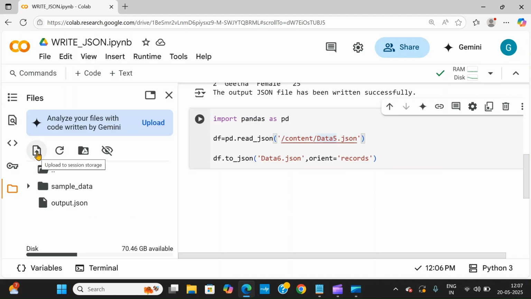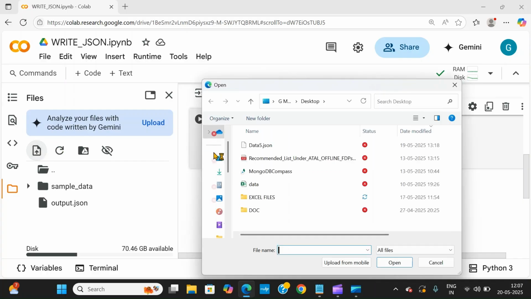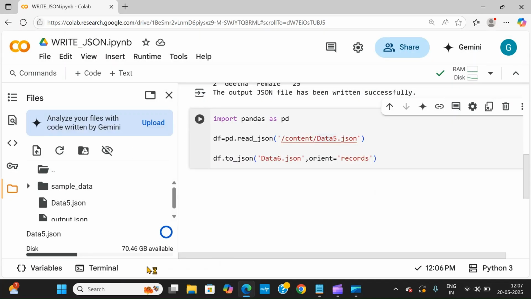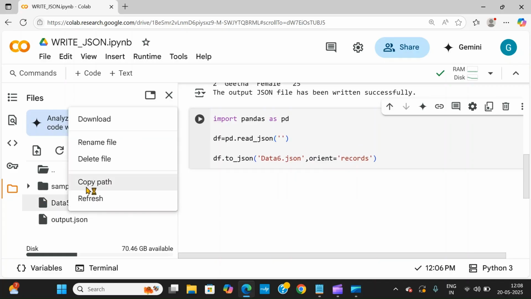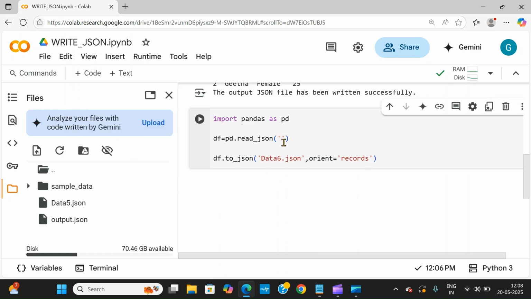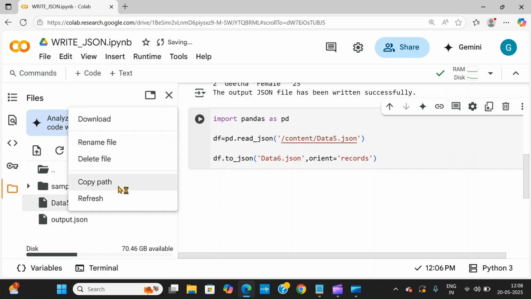You have something called upload. Just click this and go to the place, I put it on the desktop. Select that file and open. It needs to be visible here, datafile.json. Now, how to put this path? I'll remove this, and in single quotes I need to put the path. Once you upload, select the three dots again; there is something called copy path. Click that, put it inside the single quotes and press Control V to paste. Instead of typing slashes, because sometimes it gets confused, just go for the three dots, copy path, and do it.